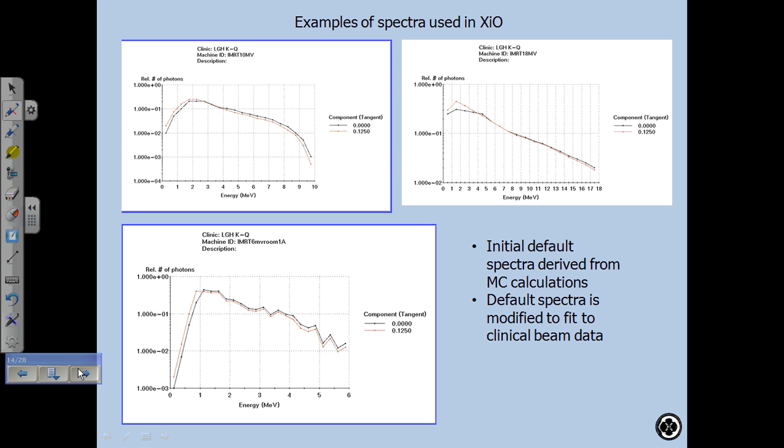So this spectrum, if I start playing with this and I make this spectrum look like this spectrum, I can take this and say to XCO, okay, now calculate a PDD. Give me a 10 by 10 PDD and show me what the PDD looks like. And it's going to calculate a 10 by 10 PDD. And then I say, okay, now I'm going to change the spectrum to make it look like that. And the PDD is going to look completely different.